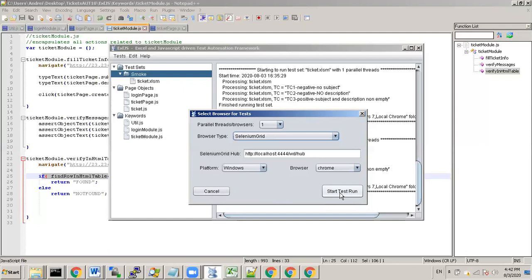Yes, I understand. You're moving to performance testing. This is not really for performance. You can run concurrent tests. You can use the hub and run on 20 different machines, but for real performance tests you need more than that. Real performance tools like JMeter don't run in web browsers. They use raw web requests, so they can simulate much more users, thousands or tens of thousands. But because we still use browsers to execute functionality, it's not really for performance testing. Maybe just concurrent testing of 10, 20 users, but not thousands, because machines will not have enough resources. Browsers have a big memory footprint, so you cannot run that many requests.